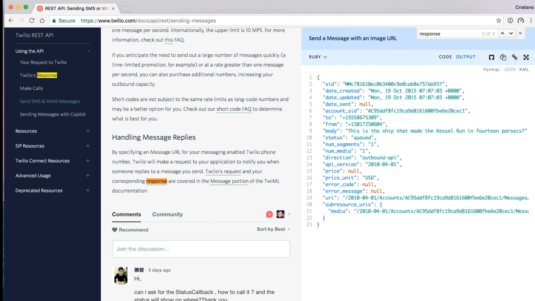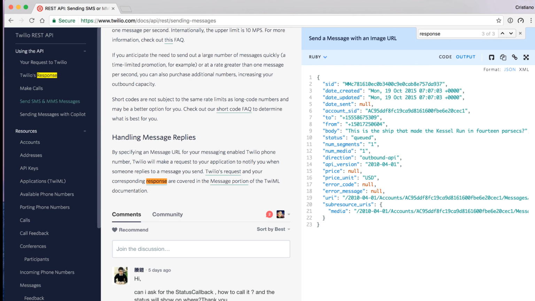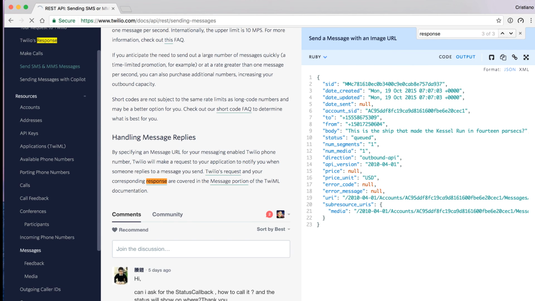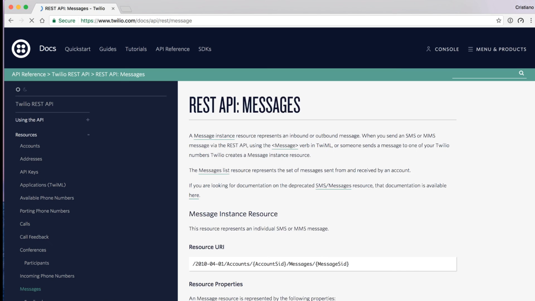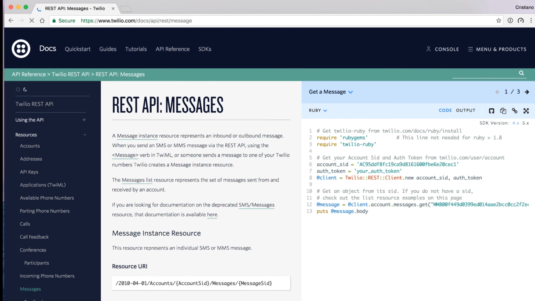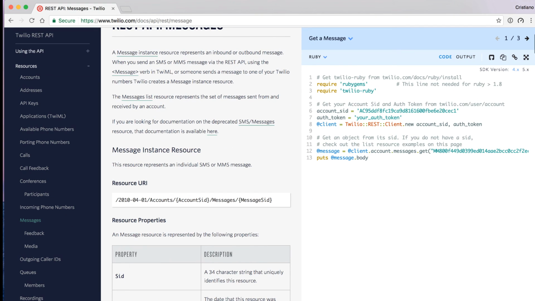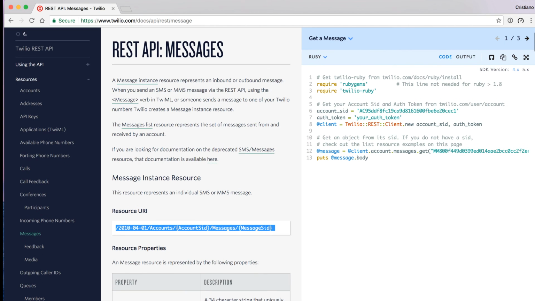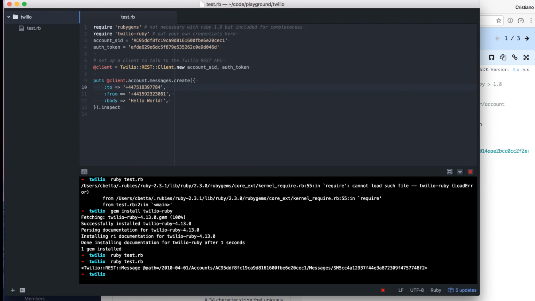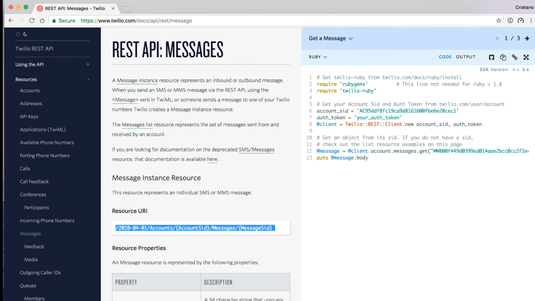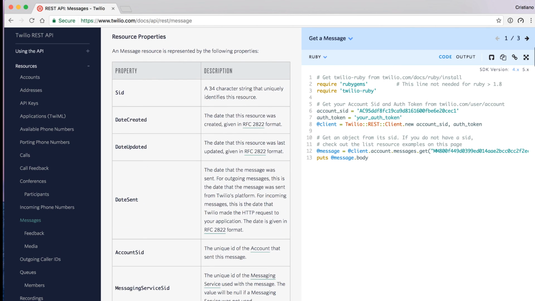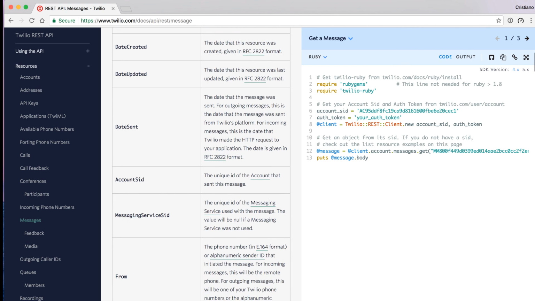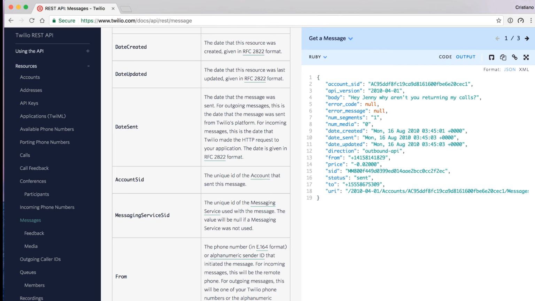This seems to be a message object, so I'm assuming if I go to resources and messages, that should be labeled a message object, or at least be linked to. There's a resource URI here for messages, accounts ID, messages, message ID, which I think if we look here is very similar. See, so that is indeed what we get back. We get a list of these items back. So if we look at output here again, we have things like nummedia.